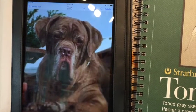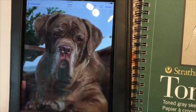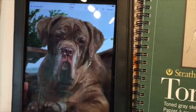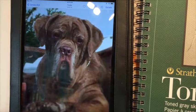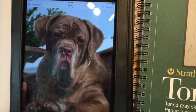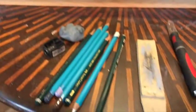I do a lot of portrait work of animals that have passed away and living animals, because they're just such great parts of our lives. And this one is going to be a sketch instead of a painting or a drawing. So I'm going to show you what I'm going to be using here.